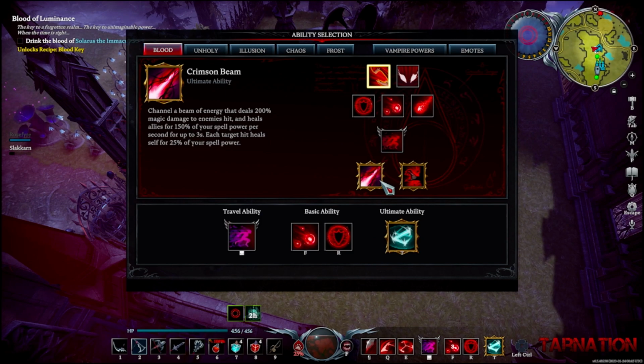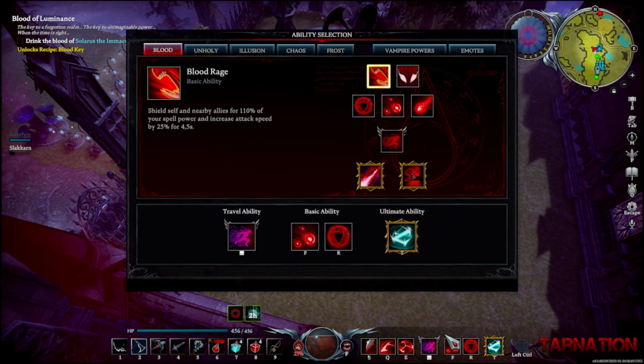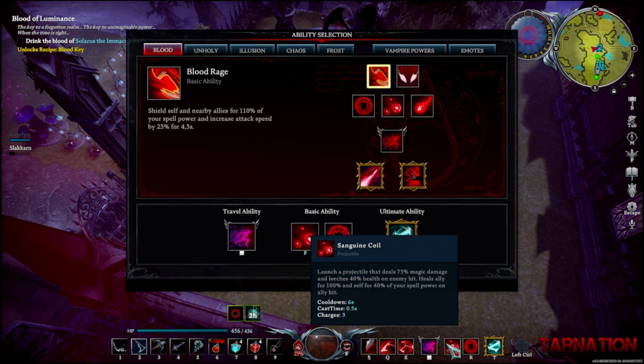Oh, it was Crimson Beam, wasn't it? Yeah, Crimson Beam as well for healing. But now I have it this way because it's better because it's healing me and him, but he has better survivability than I do because he plays better, because right now I have a screwed up finger.